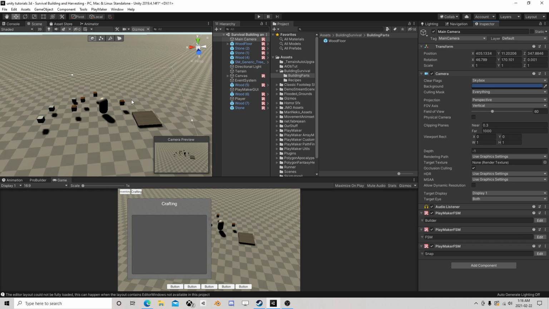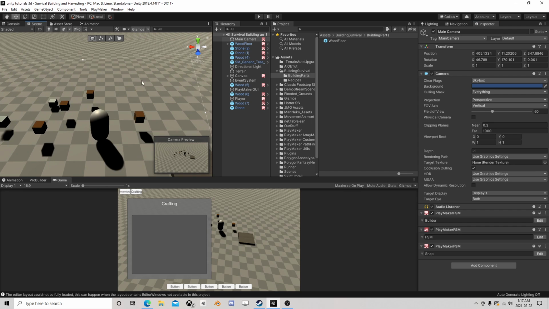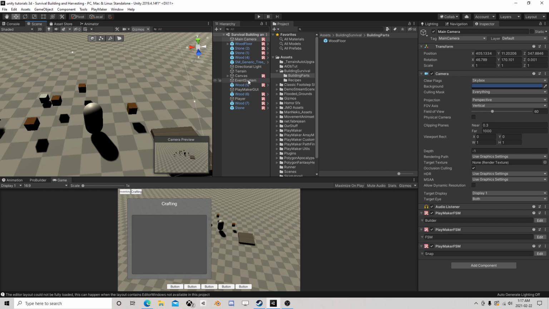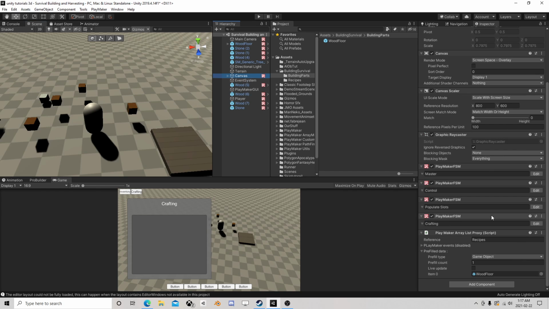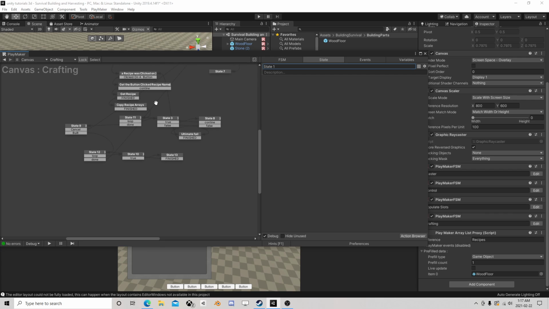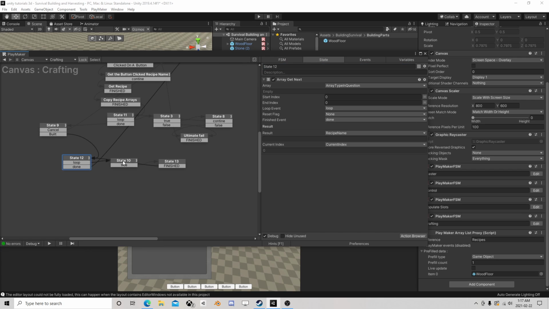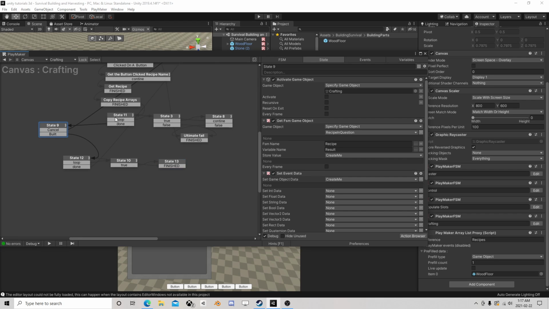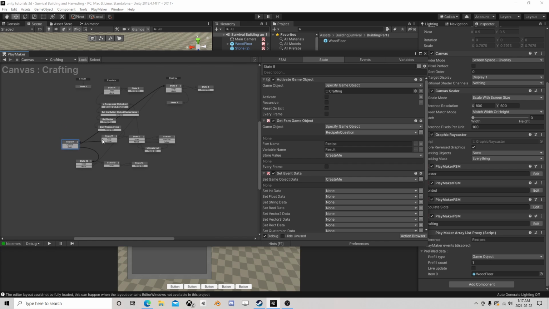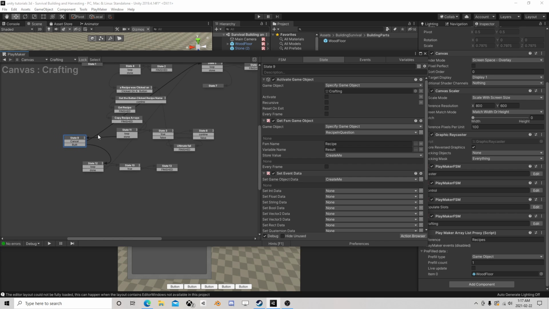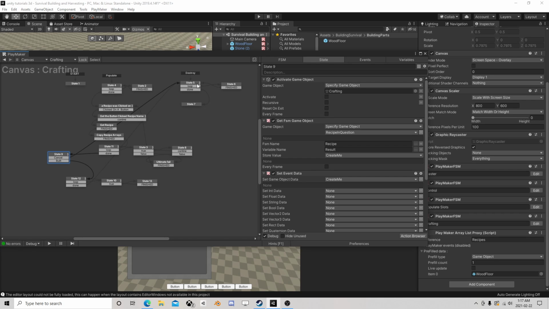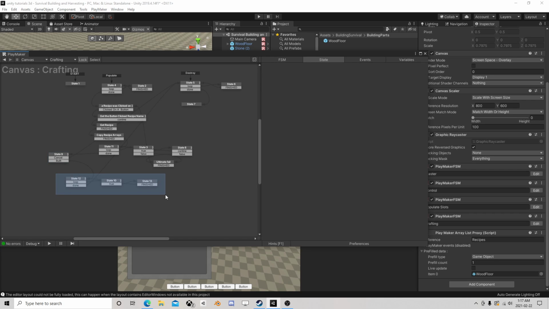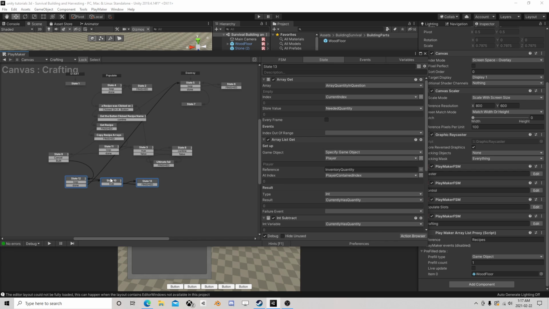So where we left off, everything was pretty much working except for this little portion down here. When I was thinking about it, I'm like, man, we really should do this portion more or less in another FSM.